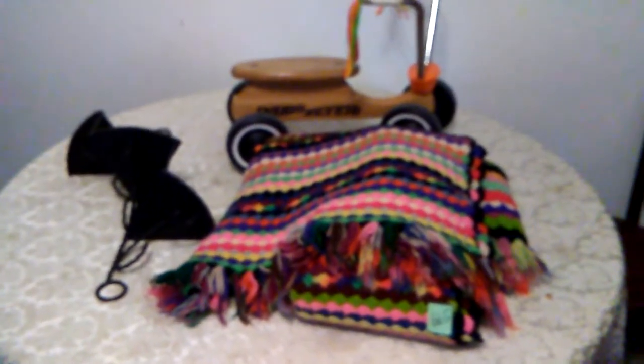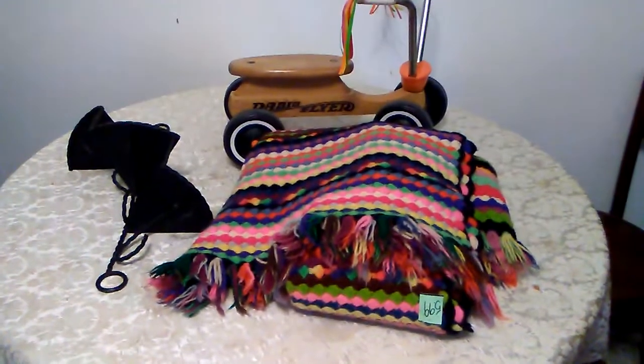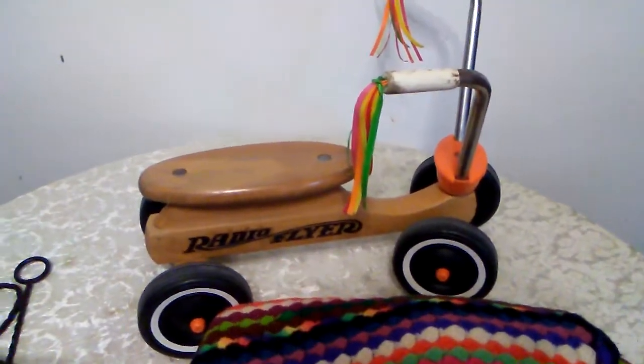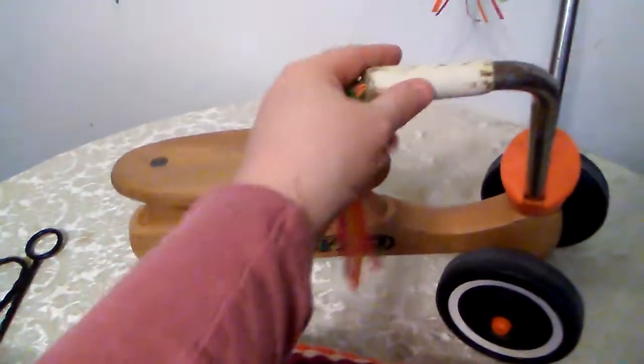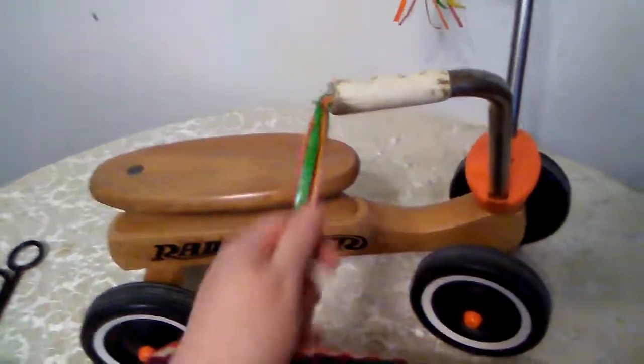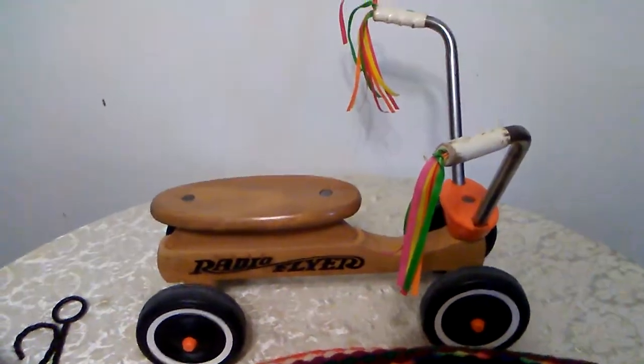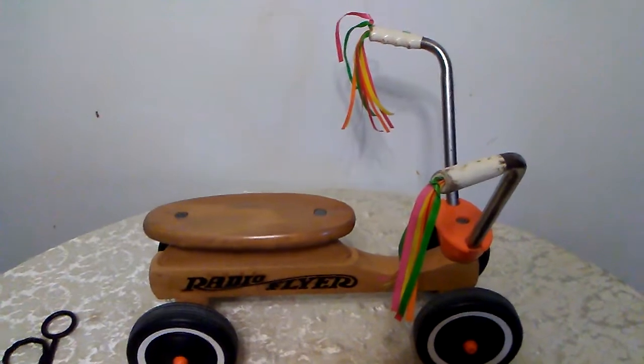And a much better view of the items that we purchased from Salvation Army. I wasn't sure right offhand if this was an old one or a new one, but these were the dead giveaway that it was indeed an older model, and I think I paid $4 for it. See that? And my dogs are drinking water. It's so weird. What is it about my voice that makes them want to drink water?